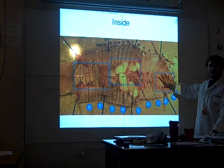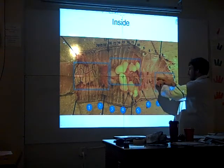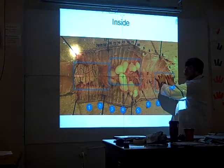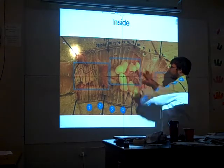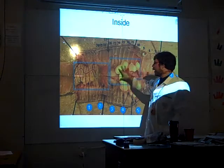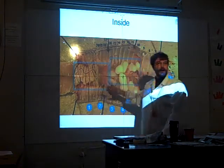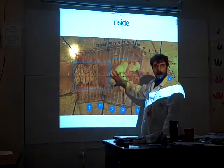You see a big muscular bulge right here. A lot of people start the cut here, so when you're done, you might need to cut the rest of the way up. Right here, this is where the pharynx will be. This tube that's kind of blurry right here is the esophagus. All these white bits are its sex organs. Underneath that, you have the crop and the gizzard and then the intestine. I find it's easiest to identify the digestive organs by starting with the intestine and working your way up.